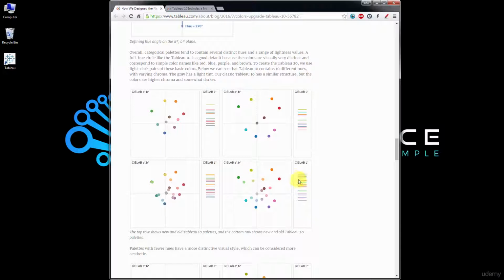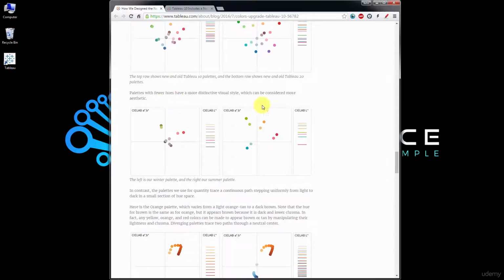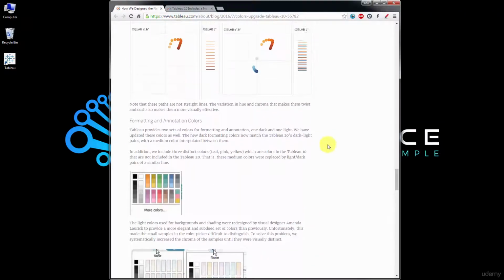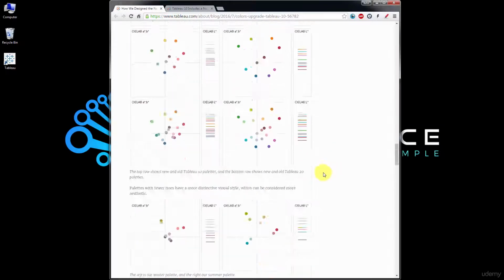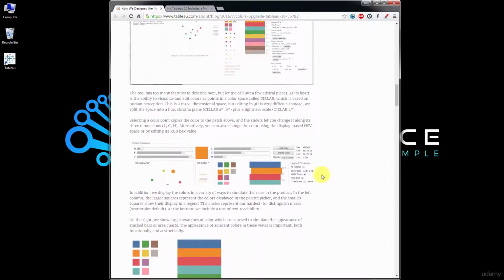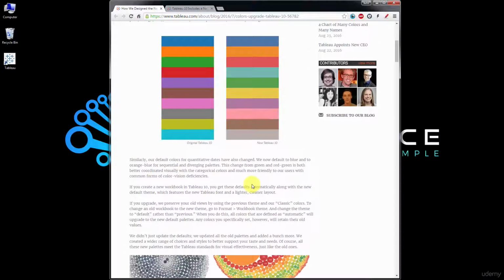If you read through this in a bit more detail, you'll see how exactly they come up with this color palette and why it's a bit different to the previous one, what the advantages are, and how these colors make for a better experience when users are looking at them. So a bit more on all of this here. And personally, before I read about this, I thought changing colors isn't that much of a big deal, but in reality they put in a lot of effort, and it's very, very thought through.